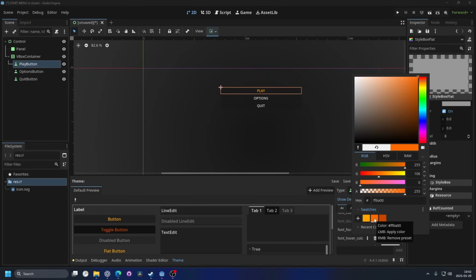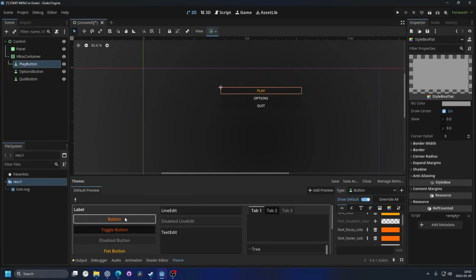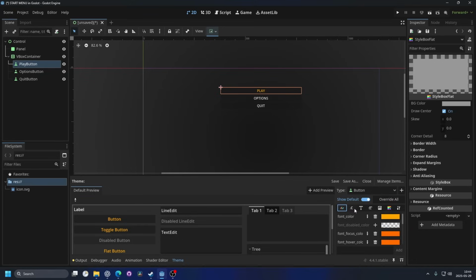I'm gonna click on that, and then it's set. So now if I click on the button again, if I click out, it changes color to the hover color. So I think it's pretty nice. Then we can go to the C tab, and in here you can, for example, add some outline to your button. I won't be doing that for these buttons.